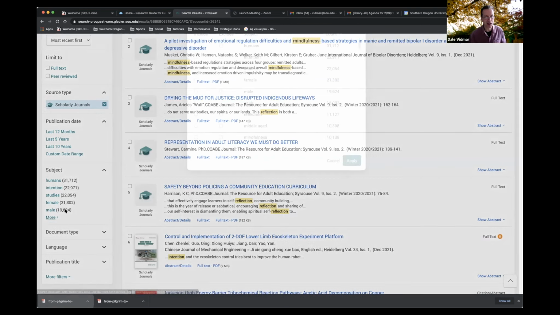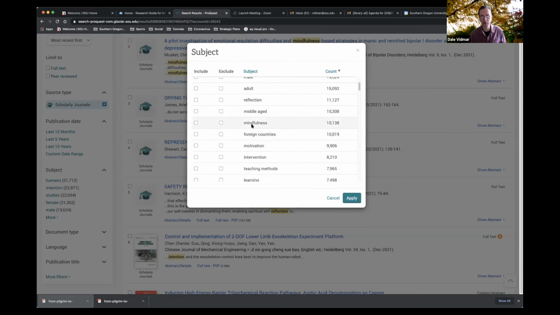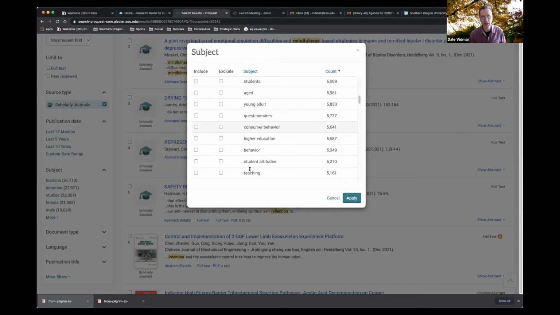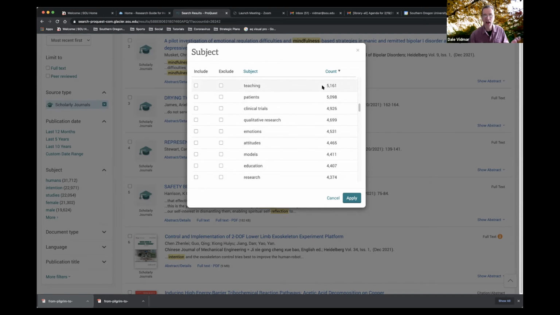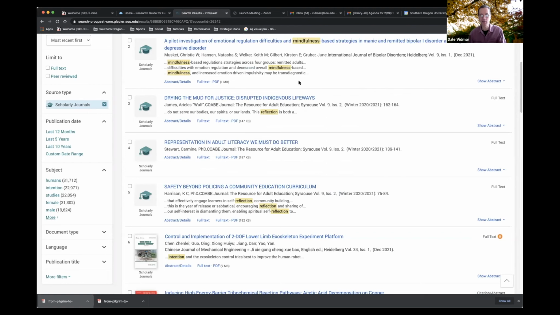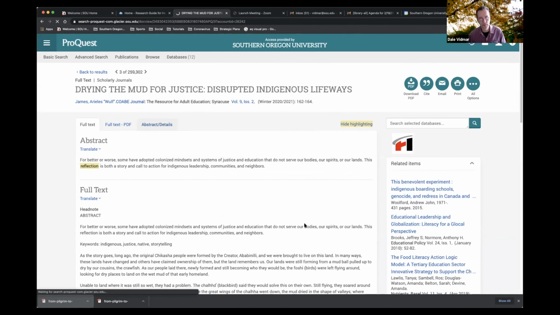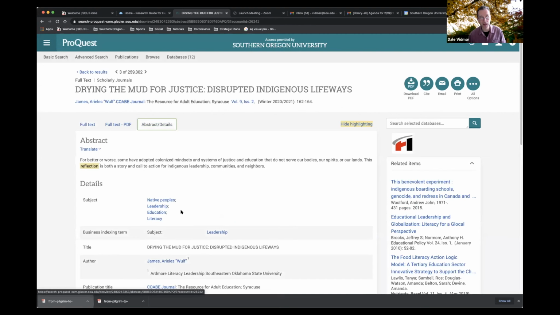But what I'm really looking at, when I click more, is I start getting my subject headings in here that I'm searching for. So mindfulness, motivation, learning, adolescent, students' behavior, all these things. Every one of these subjects was generated in my search by going into the articles and the abstract in here, and finding it somewhere in over here for the most part. Oh no, I changed this out to the words. I'm sorry, but that's what we're going to be going for.